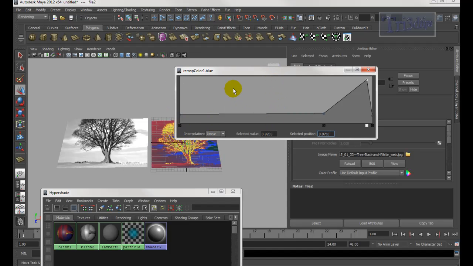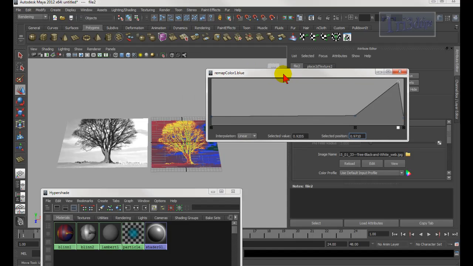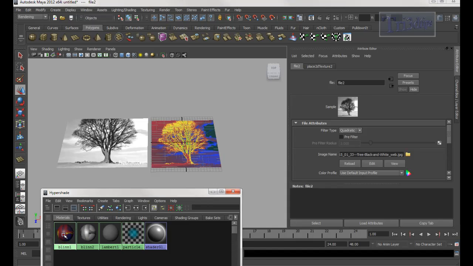For example, we know that the trees right here are dark, and I said this side from here on will be dark. So if I raise this one up, let me see. Oh, that's the blue channel. Sorry, let me close this. Let me double click on this.